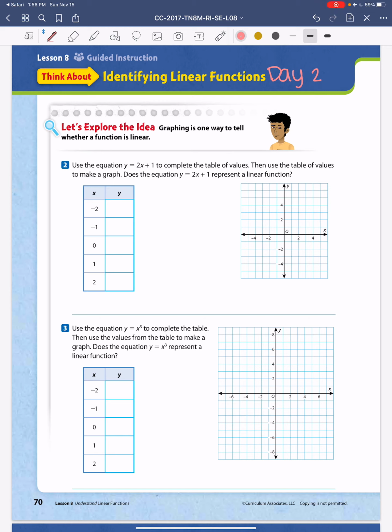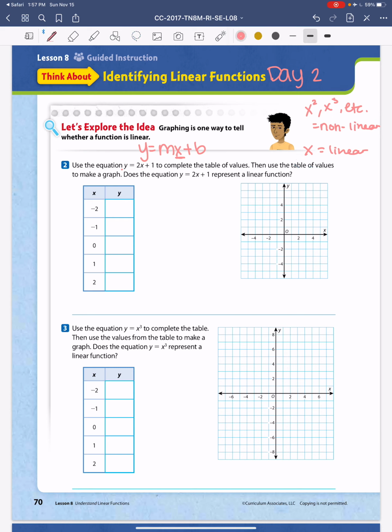All right, let's go ahead and plug this in. Now remember on day 1 we said that when you have your equation in the form of y equals mx plus b and you didn't have your x value be raised to any other exponent bigger than 1, like if you had x squared, x cubed, or anything of the sort, that would be non-linear. But when it's just an x standing alone, then that is linear. And we'll be able to prove that right now. Let me move this out of my way so we can actually do that. So keep that in mind.